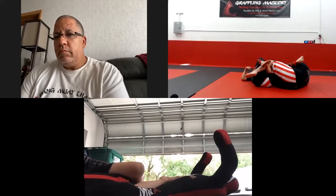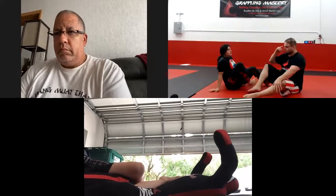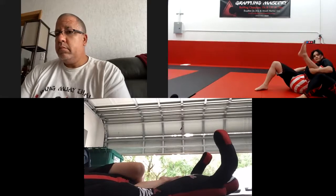Okay. Can you do that position? Start standing. Back step. Okay. So the problem here is that my knee is in the hip line. You can easily put my toes in the armpit and heel hook me or knee bar me. There's a lot of stuff you can do here. So if you think about the opening of her leg here, I want my knee pointing that way. And what that does is right here, see my heel is exposed? Careful. Yeah. My heel is exposed.